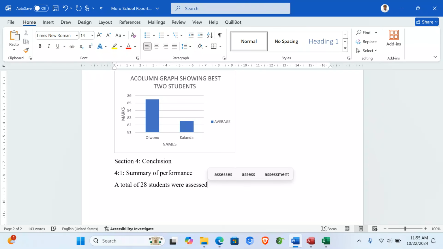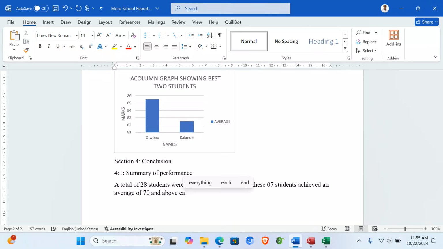were assessed in the report, full stop. Of these, 7 students achieved an average of 70 and above.